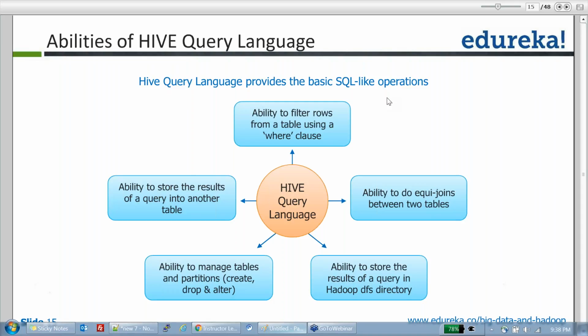The table in which you would be inserting would be in HDFS. So if you're just triggering select queries, it is not stored to HDFS. It is just displayed, similar to the dump operator in Pig. If you want to store the output, you can use insert into a table with a select query.